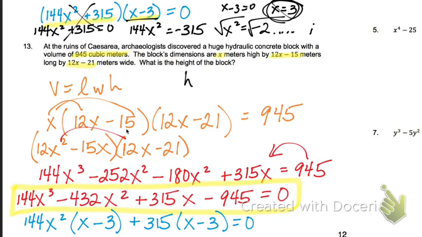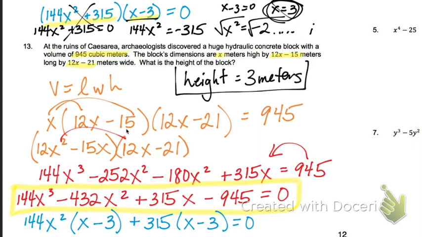So the height equals 3 meters. If you wanted to go back in and check it, like plugging in 3 for x, here, here, and here, you could go back and do that. I wouldn't give you one of these problems, I don't think, without a calculator. But you can even do this without a calculator and still work it out.